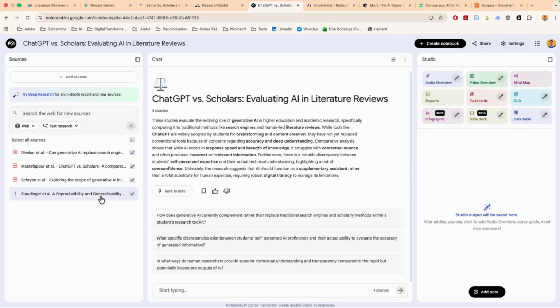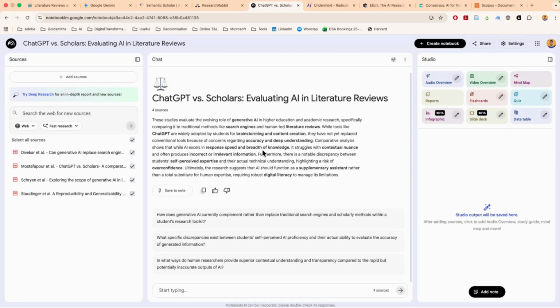And as soon as I've added them, we start to get an overview and some potential questions that we can ask. What we've basically done here is we've trained almost our own AI agent on some literature that we've got, and now we can interact with it just like we can with any kind of AI chatbot.